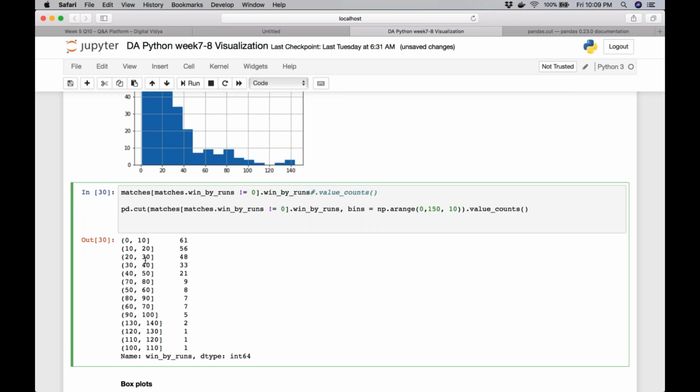So we are creating predefined ranges, and then the count is incremented for each range. So we get totally, how many.